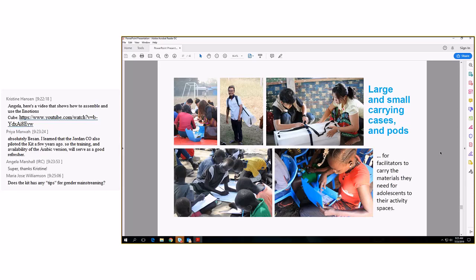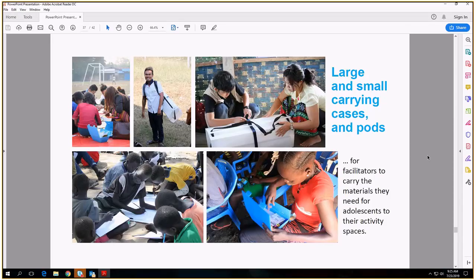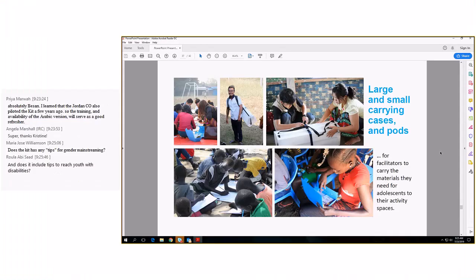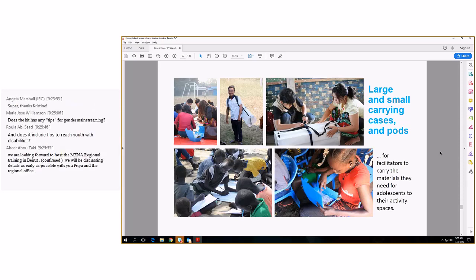Because one of the things we know from working with adolescents and youth around the world is the ones who need our support the most, the most vulnerable, the most marginalized, often cannot get to the nice structured safe spaces that we or sometimes our government partners may have built for them. So we still want to use those spaces, those are valuable and important, but we also want to get beyond them. And in some of the countries in which there are resources available and supplies, country offices have nonetheless used these as a way to promote this new kind of practice of getting outside spaces safely and supportively. So that's just to give you a sense of that.